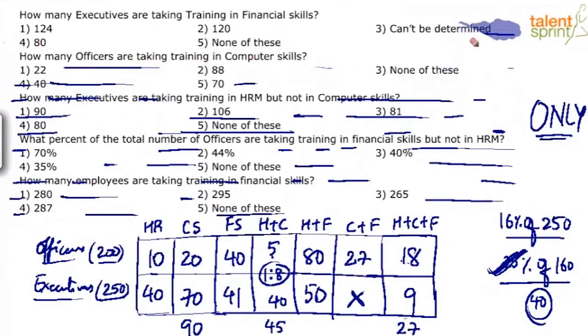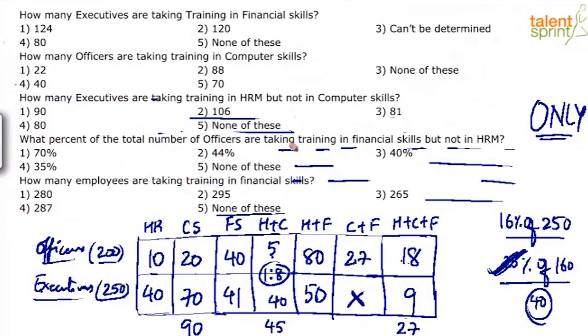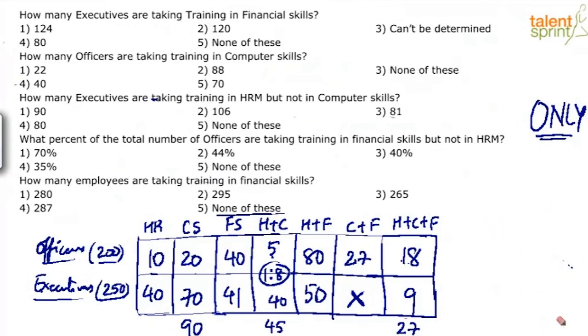At least I believe that it is better to simply draw a table and do it instead of drawing a Venn diagram. I mean, nothing wrong with drawing a Venn diagram. You can draw a Venn diagram also. But why? For me, drawing a straight line is much easier than drawing a circle. Your call. You decide which is easier for you. It makes sense. I'm not saying that it doesn't make sense to draw a Venn diagram, but why? Do what is comfortable for you. Don't blindly follow that you have to draw a table only. Your choice. Let's now answer the questions.